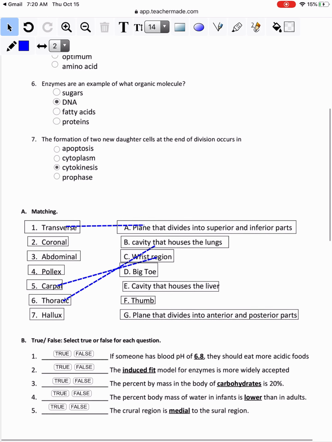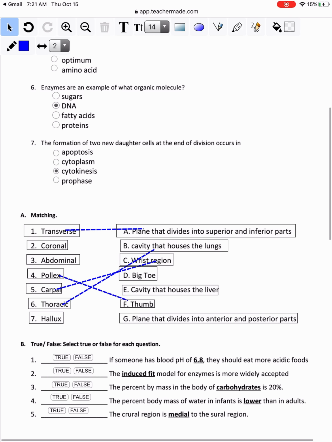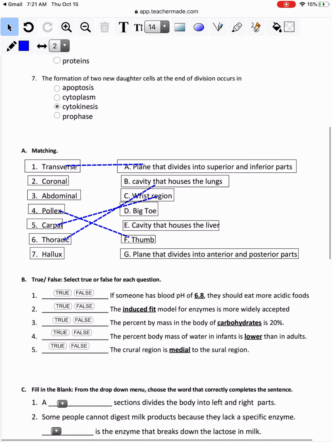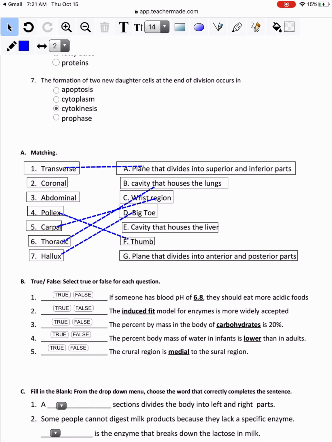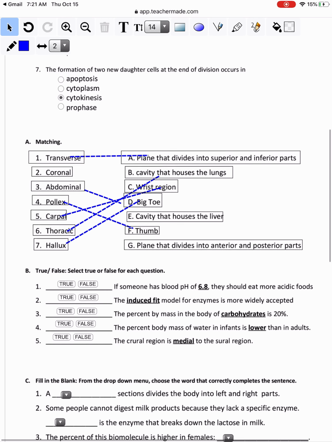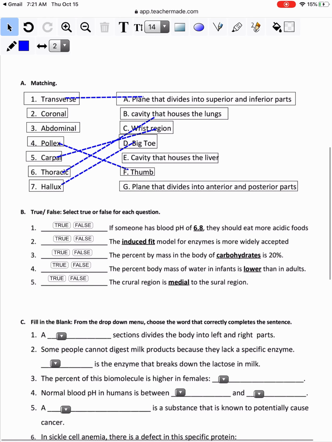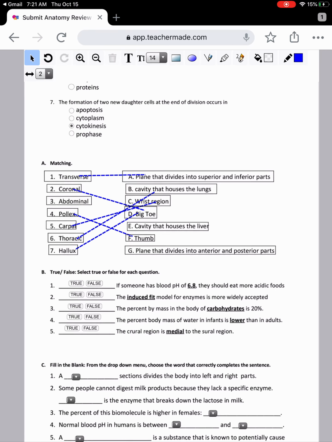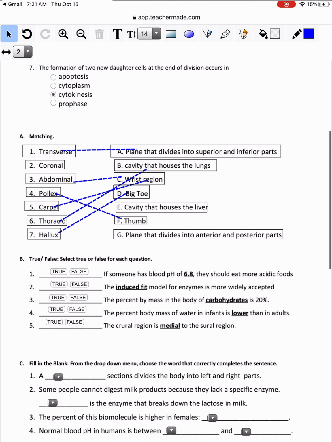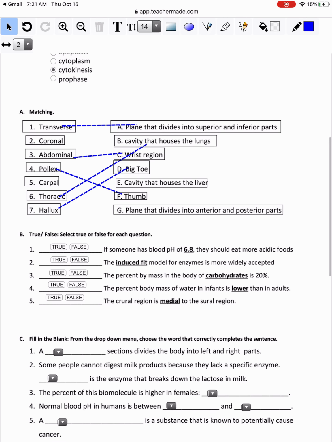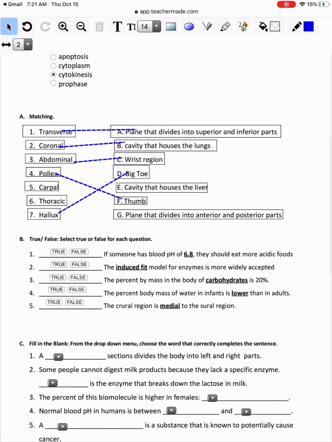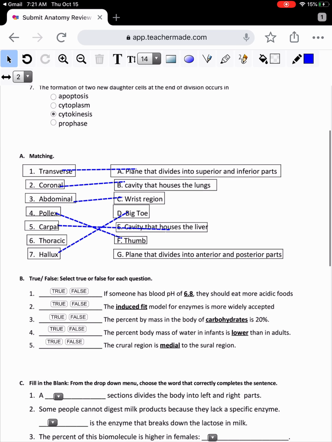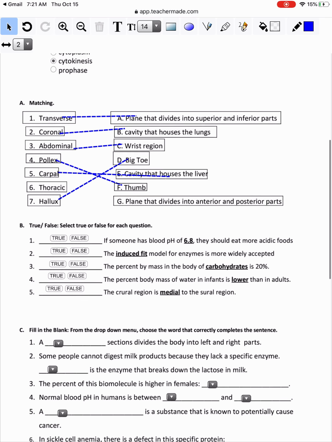All right, so that was a little clunky. I was moving too much. There we go. All right, so this one maybe not the best one. You have to be a little gentle, a little tougher for this one, okay? So if I had students who were working on iPads, I might not use the matching or have less, okay? So you can see there was a little bit of difficulty.